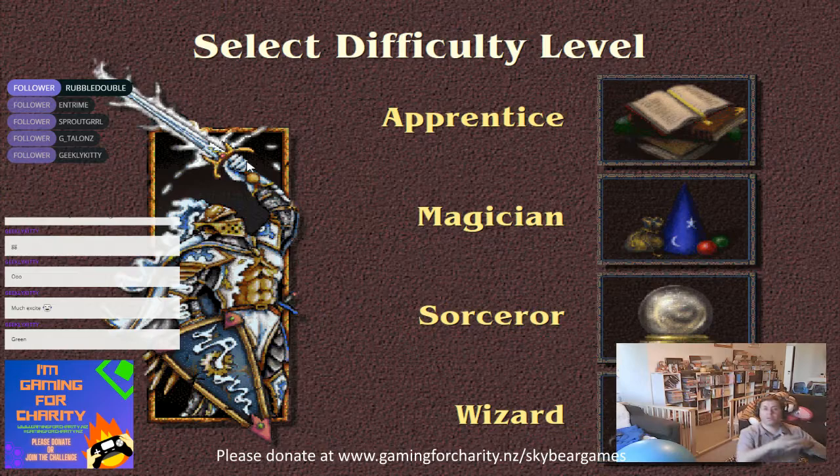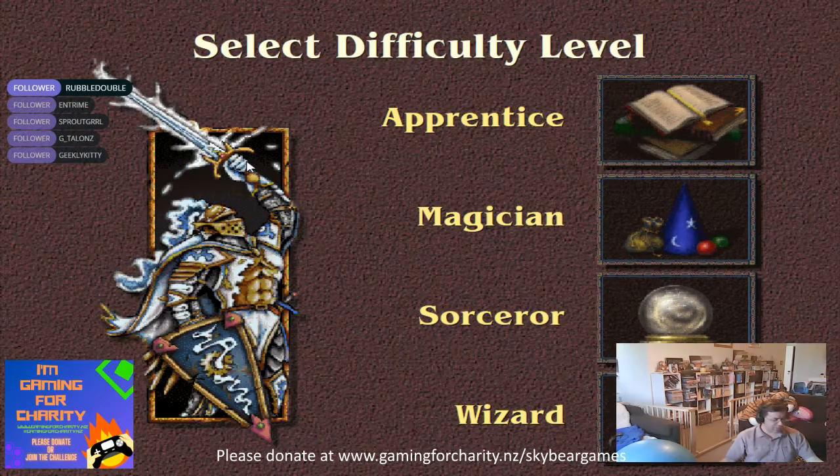So what I want to know, audience, is what difficulty level do you want to see me play on, and which of the five colours? Green is the colour. Green is the colour. Kakariki. I like green.